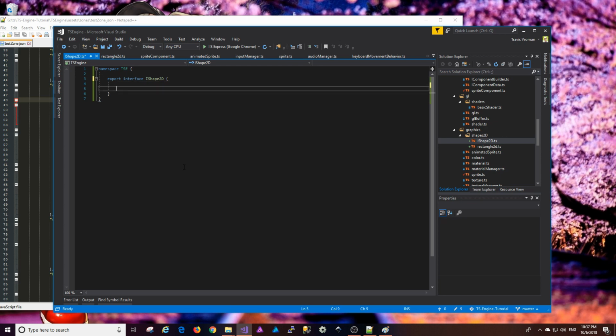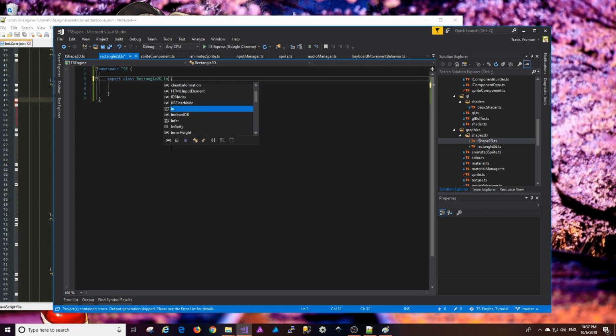So one thing that all shapes are going to have is a position. So we need a public, whoops, this is an interface. We need a position that's going to be of type vector2. Honestly, that's going to be about it for right now, but we may wind up adding to that later.